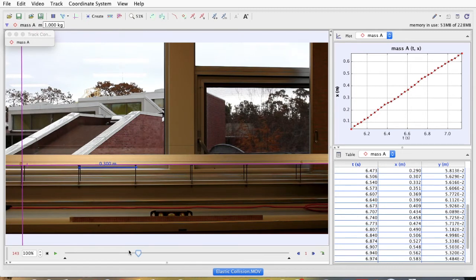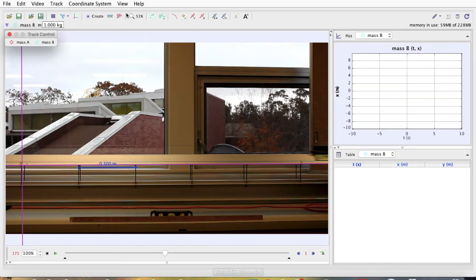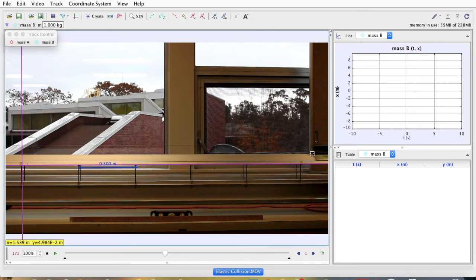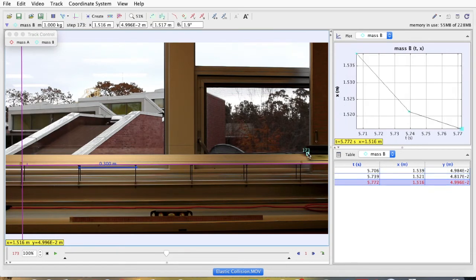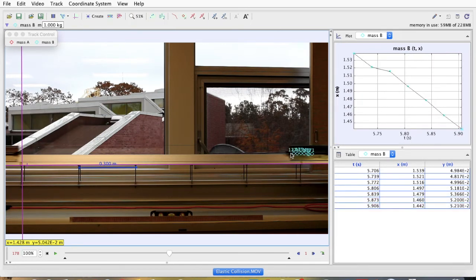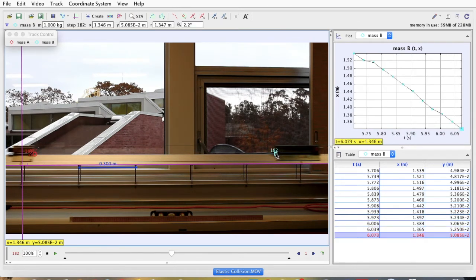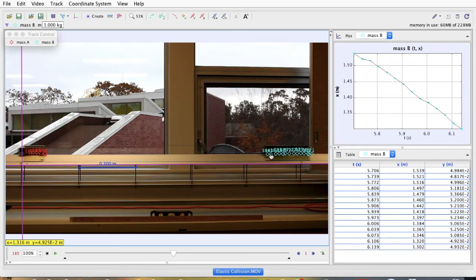Now we'll repeat. We want to track mass 2 as it approaches before the collision. So just getting it right to the point where it's about to start, and then track new point mass again. And then, all right, so let's do shift click again on mass 2, mass B, and this will be glider B, VXI. So shift click, all the way up until just before it collides with mass A. And again, we can see our position versus time graph forming here. You can zoom in if you really want to be precise about this.